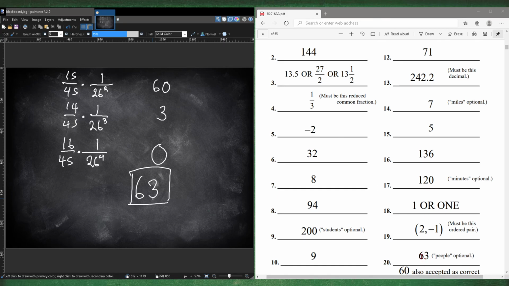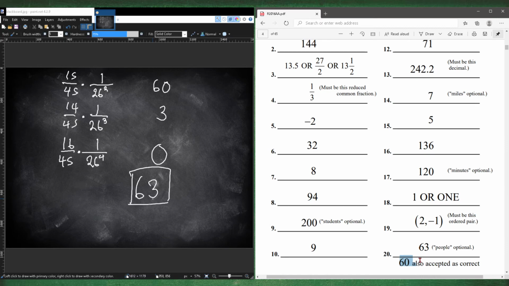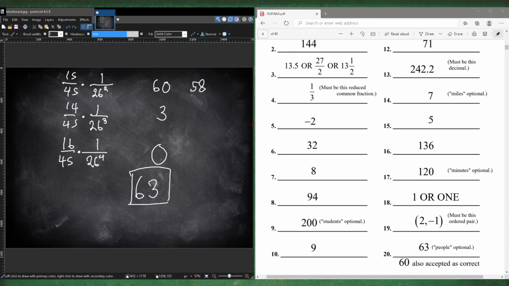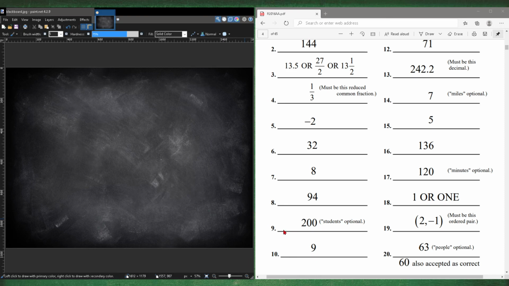As you see, for 20, the answer is 63, but 60 is also accepted, which was also an appeal question. The reason is how you're interpreting the question. As we said, for the 60 we rounded up from 59, but if we don't include the first one, that also makes 58. It's the same logic with the 3, because 3 was rounded up from 2, but if we don't include the first person, we have 1. And if we do the same thing for 0, we actually have to round up to 1, and that will make us 60. There are also other combinations that could work, which give 60. That's just one of the ideas. It's basically the interpretation of the question, because it's not really that clear.